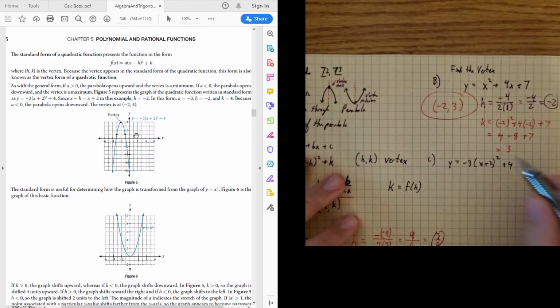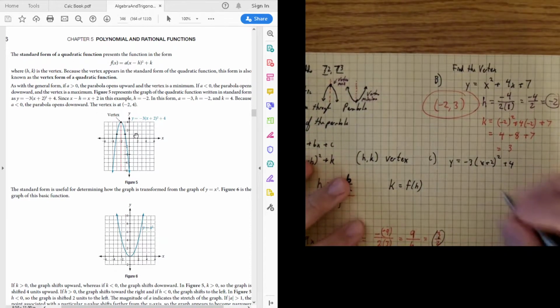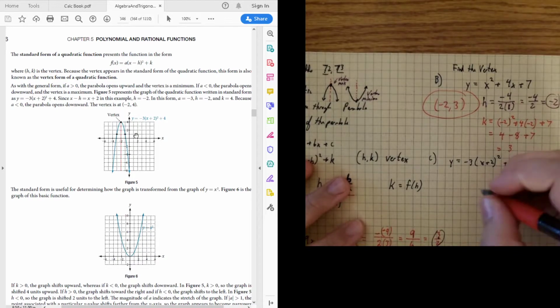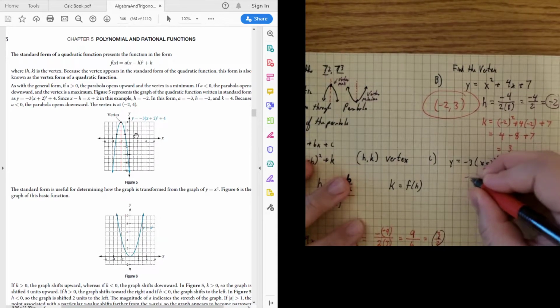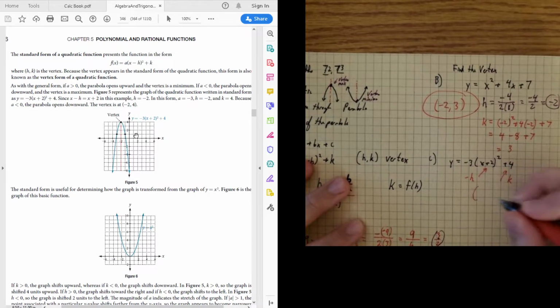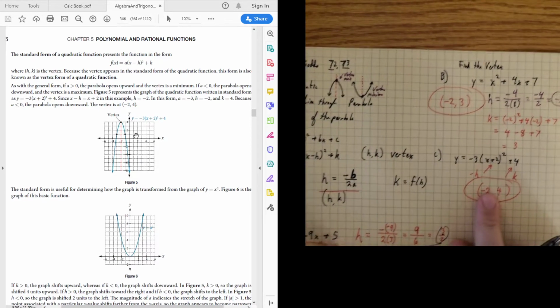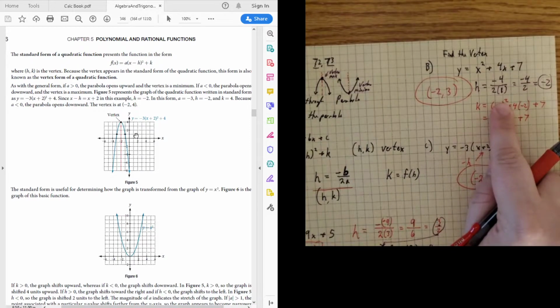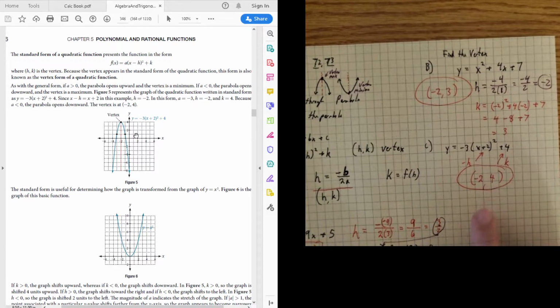Let's take a look. In this problem, we have our function that tells me that for this problem, this term is my negative h. This term is my k. To write out in the form of a point, I need to have the positive version of h, so I switch the sign. Positive 2 becomes negative 2. And then the 4 stays a 4. Much easier and faster to do it this way compared to what we call general form. General form is a lot more difficult. Standard form is a lot easier. That's why we like it.